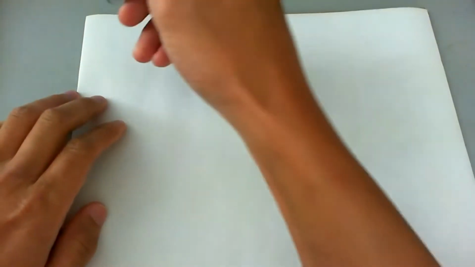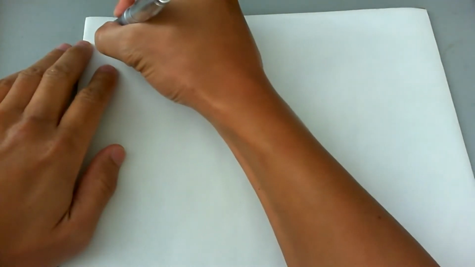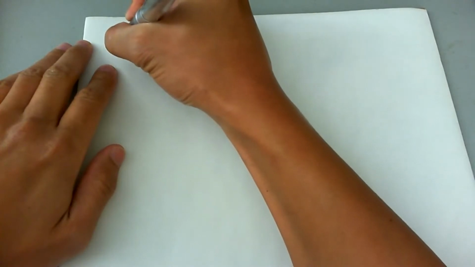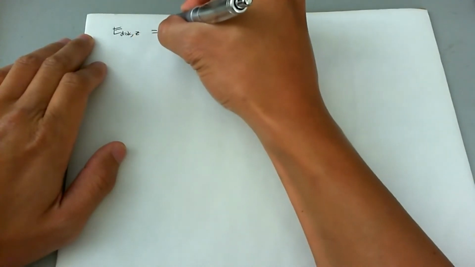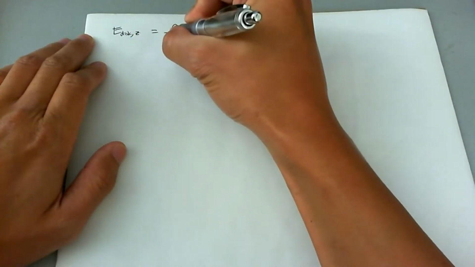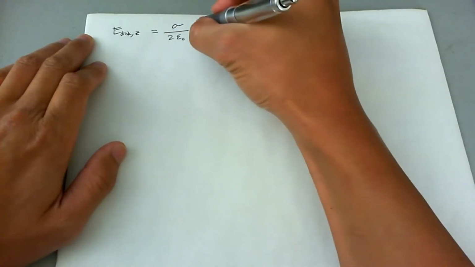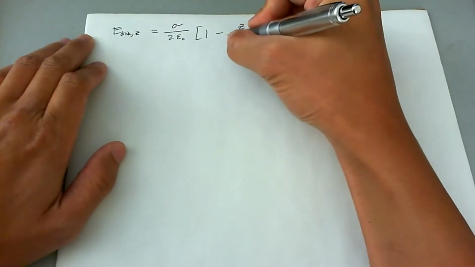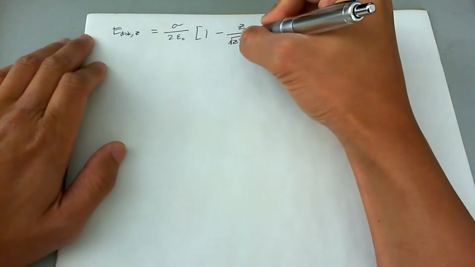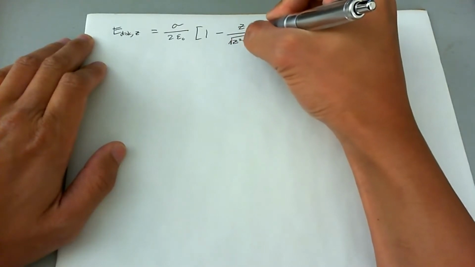For this problem, we're going to be using the general equation for the electric field of a solid disk, but we will not be covering the derivation of that equation. So just given the equation, we have the electric field of a solid disk in the z direction, which is a point right above the disk, is equal to the charge density on the disk divided by 2 epsilon naught multiplied by 1 minus the distance above the disk divided by the square root of the distance above the disk squared plus the radius of the disk squared.